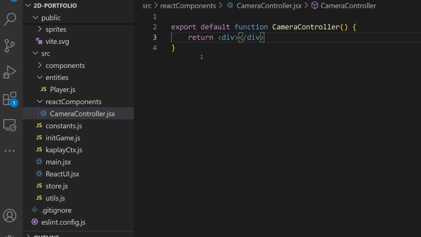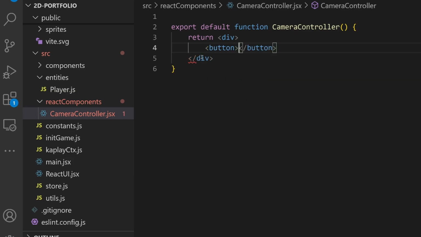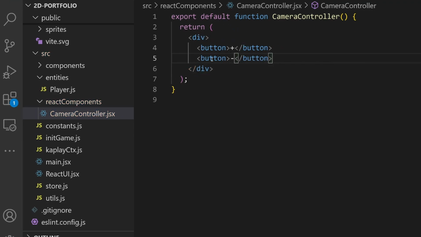So I'm going to have a div, and then I'm going to have two buttons. One button, which is going to be a plus sign for zooming in, and another button for zooming out. Now here is how you're going to see the Jotai state manager coming into action to update the state variables we have defined.